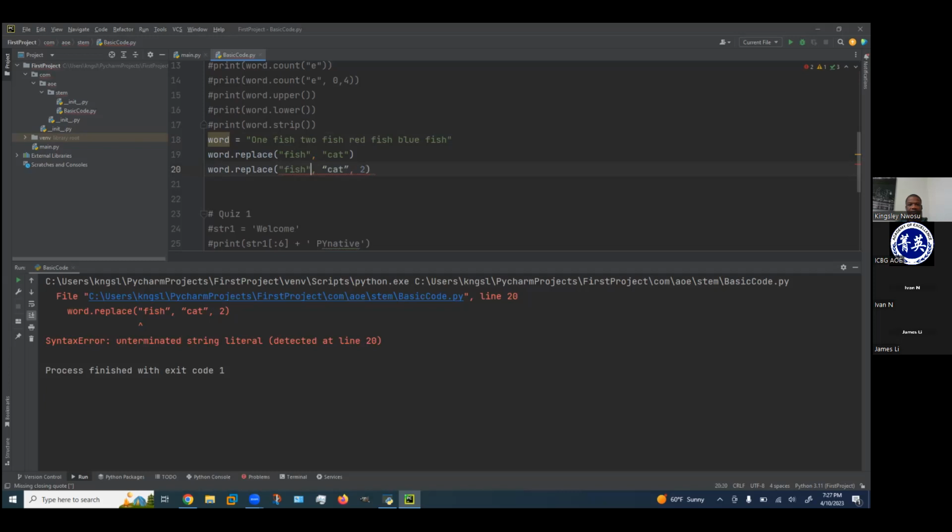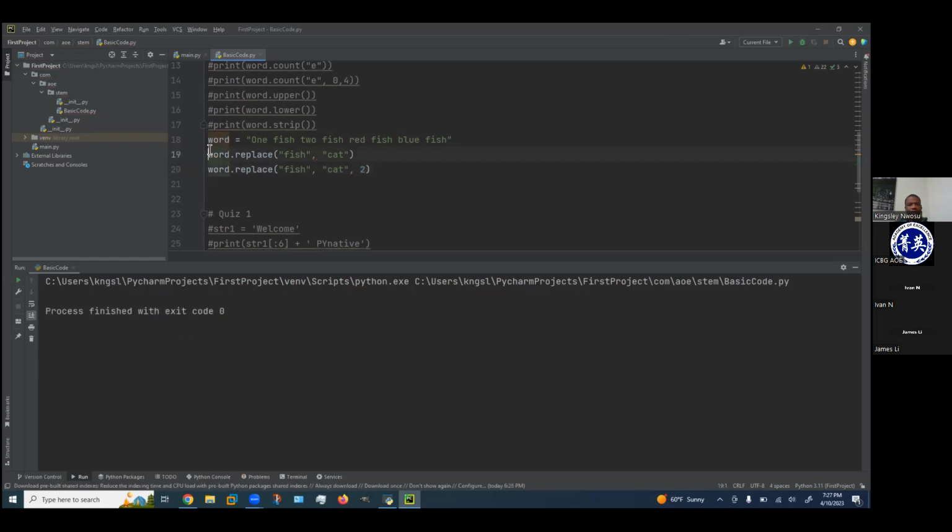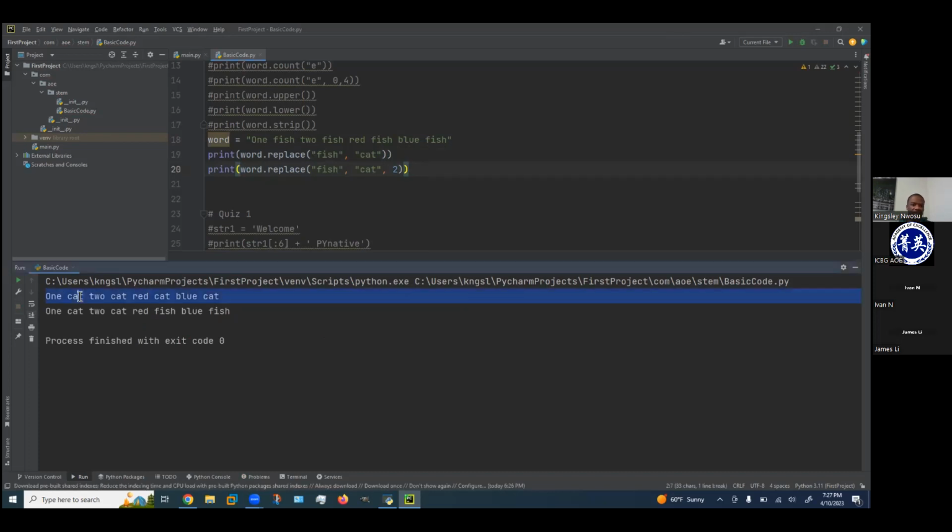I need to fix this part and this, and print it out. As we can see, in the first line every occurrence of fish is replaced with cat.